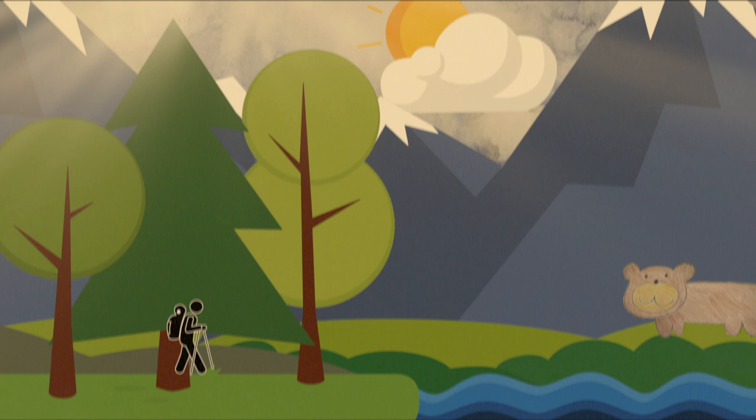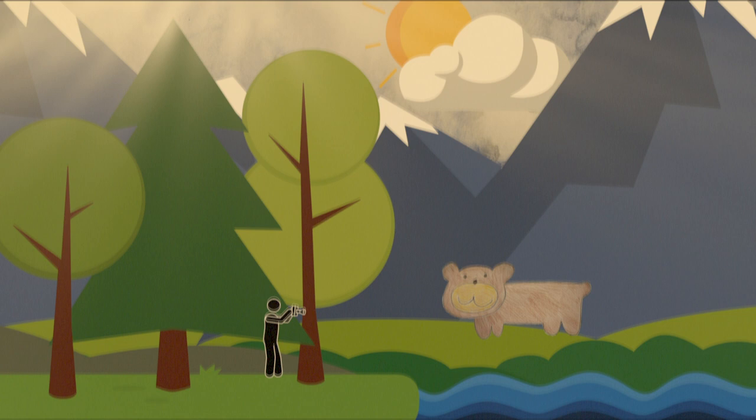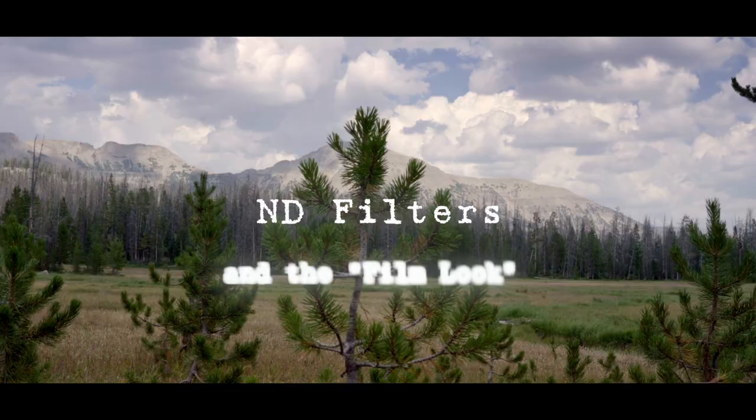You have to drop your pack, pull out this giant telephoto lens, screw it on your camera, point it in the right direction, and by then the animal has ran away or has eaten you or something. You've lost that opportunity. So I really struggle with it because of that. I do have a solution for that. I'm gonna go into that in a separate video. So look for that in the future.